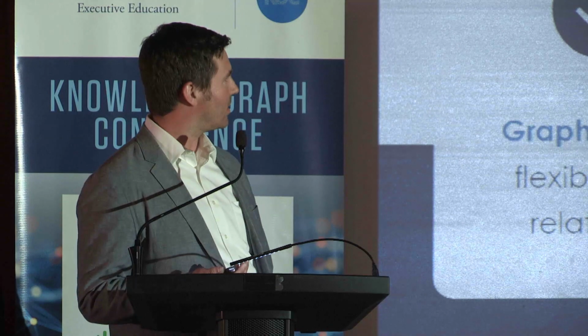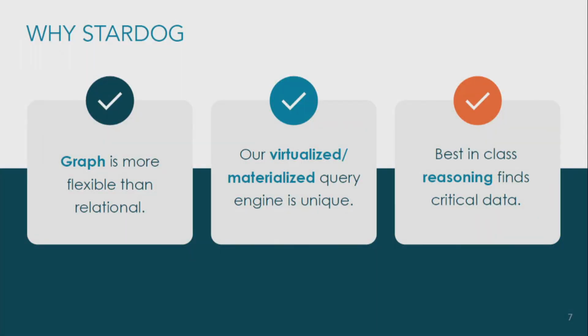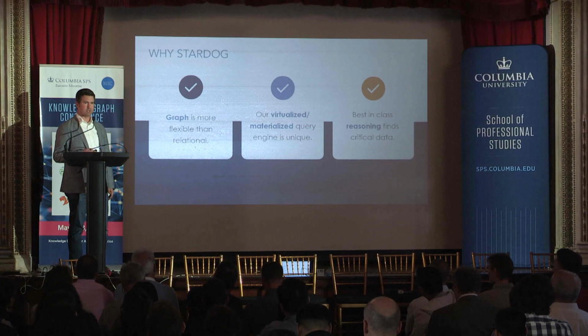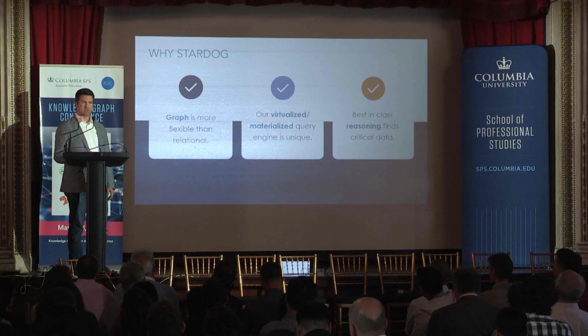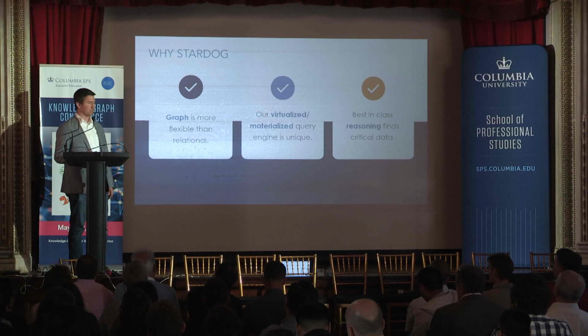We're probably the only platform that has a mix of materialization and virtualization. We don't actually care where your data is. Use Cassandra. It's a pretty darn good system. So if you got it running in production, just overlay Stardog on top of it and be able to power that production application that Cassandra already powers, and then be able to put that data into your knowledge graph and use it alongside all the other information in the organization. And we're pretty good at reasoning. That's where our pedigree originally was. That's our research back in the days when we were still in college trying to figure out what the hell to do with all this technology.